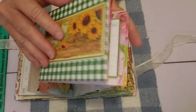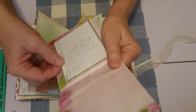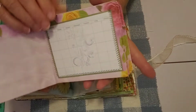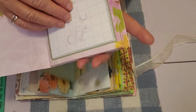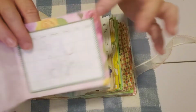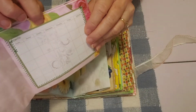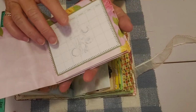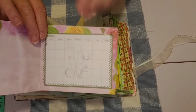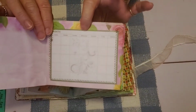So I'll just flip through it real quick. Oh yes, and I wanted to tell you that each one is sewn on, but I left the top open, so each one does have a space behind it if you want to slip something in there. I didn't put anything in there, but there's a slot there that you can put something in if you want to. And there's a pocket right here too in between. It's got a piece of stationery that's folded over, and so there's a pocket right here, and there's a little slot right here. I don't know if I would really put anything in behind the calendar because I would be afraid of ripping it, unless it was something that stuck out that you could take in and out without doing a lot of pushing up of the paper.